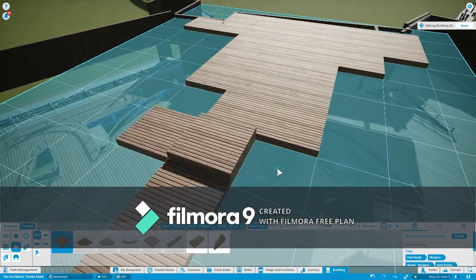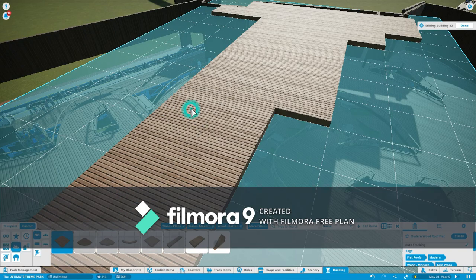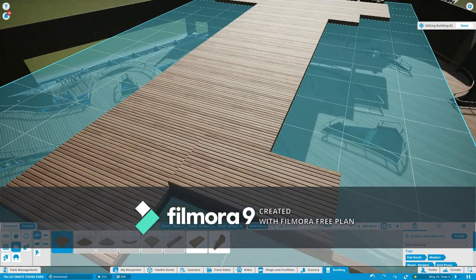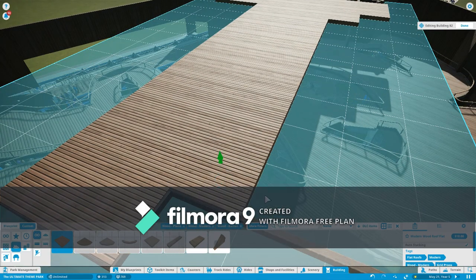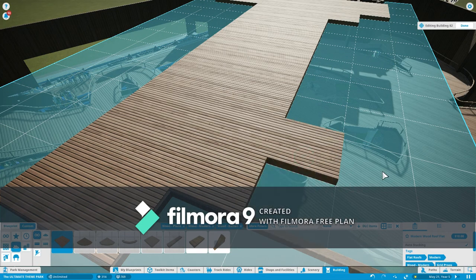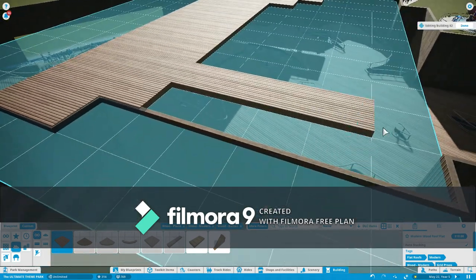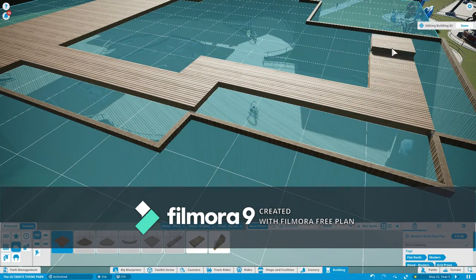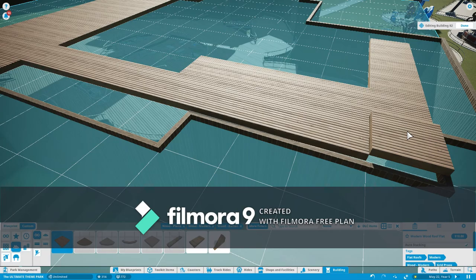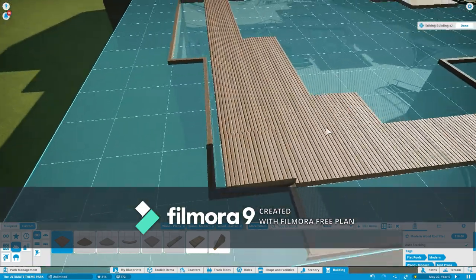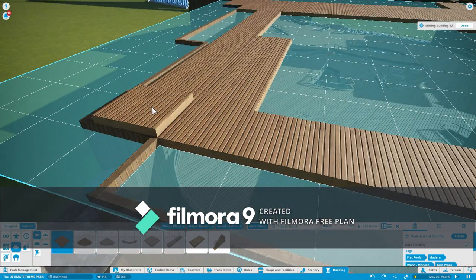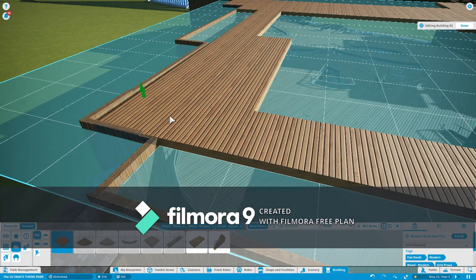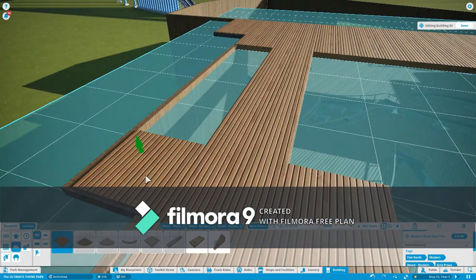Something that I hate about building grooves is when it goes right on a wall, it goes above the wall for some reason, so what you have to do is shift it down instead, which is kind of annoying.